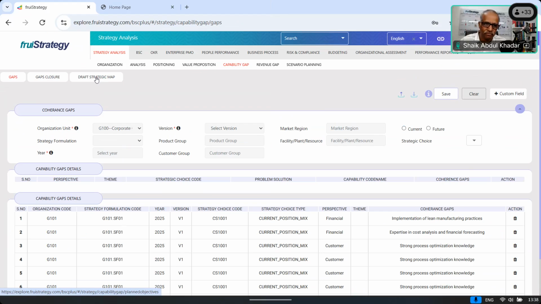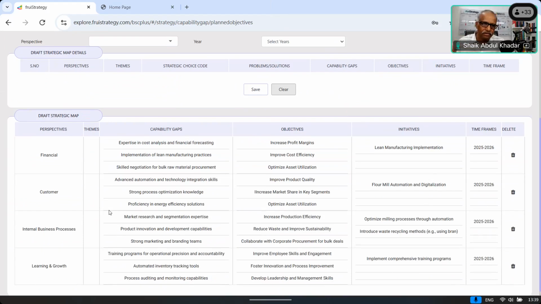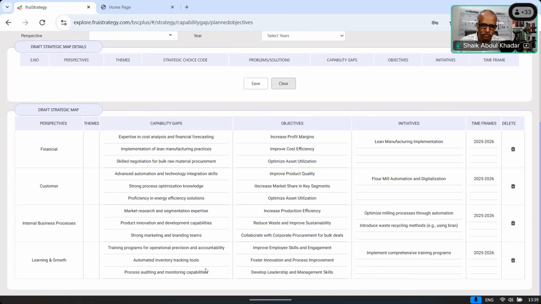From my point of view, once you know all your gaps and how to close them, it could even be product development or marketing, it could be anything. How you close them becomes your strategy, a strategy map, a strategy plan. This can be explained very well by a balanced scorecard.